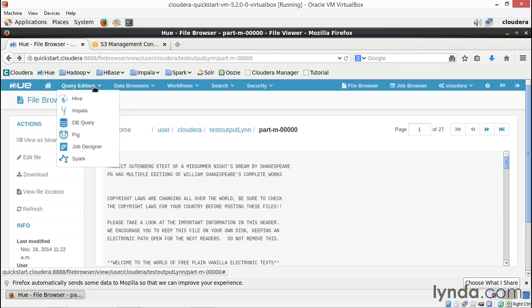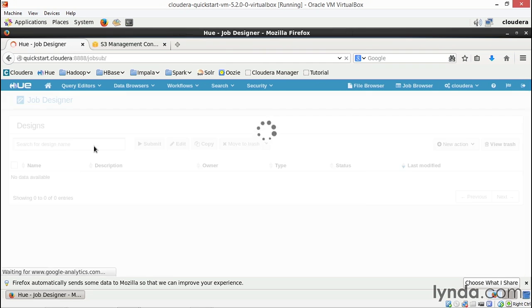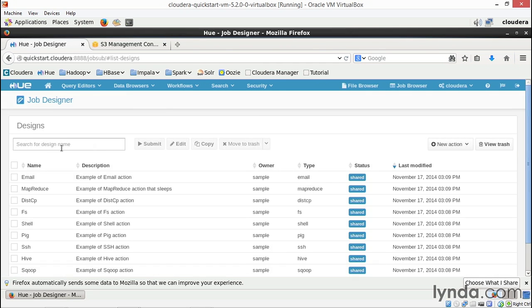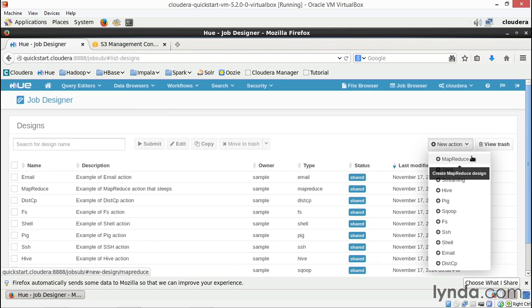So if you wanted to run your own job, you'd go to the job designer, and then you could submit a job, or notice the types of jobs here. Now, as we go throughout this course, we're going to cover some of the other ways that you can create MapReduce jobs. I mentioned Hive in the introduction. We'll be looking at Pig, Sqoop, some of these other things. And also I mentioned in a couple of movies previous, within MapReduce itself, there's several ways to do it. MapReduce, streaming, so on and so forth.